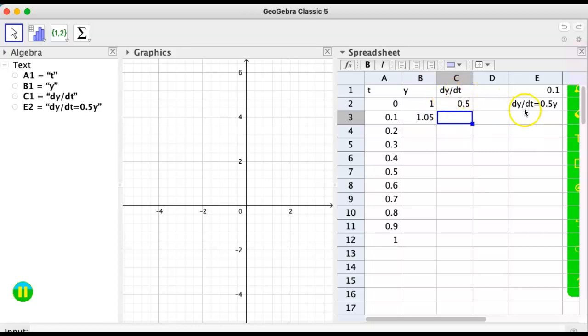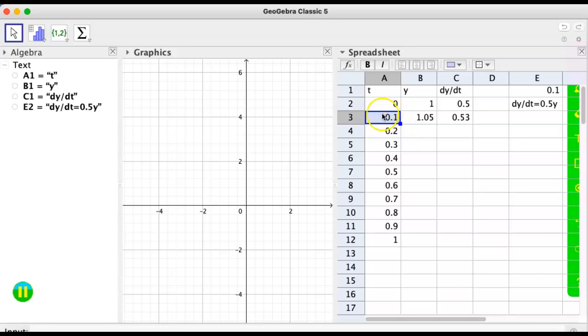Now dy/dt is 0.5y. Because I wrote it here as a formula, I think it's going to compute right away. So what I just did was I went to the cell of 0.5 and I pulled down that square. So now we have all these calculated, because we actually wrote them mathematically here, like we used formulas for each cell.